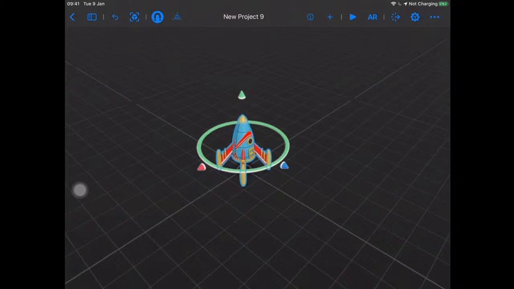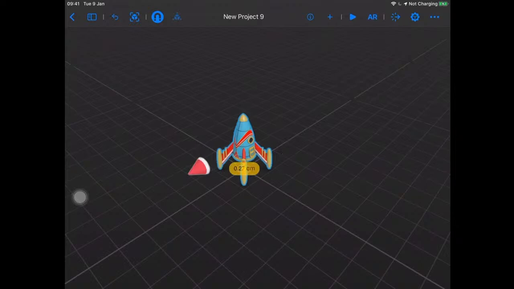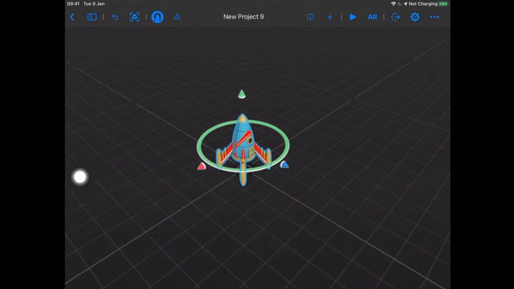If I want to move it with a little more precision, and I don't want to tap and move it, I can tap on the green arrow and move it up. If I tap on the red arrow, it'll just go. And I'm going to hit undo because I don't want to move it around too much. Blue will move it back and forward because we have those three axes. Y is the green, so it's up and down. Red is the X, it's horizontal, and then Z is forward.